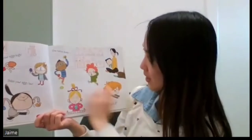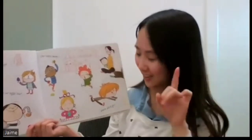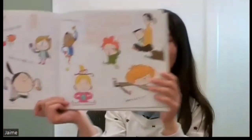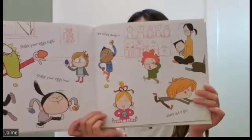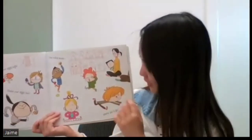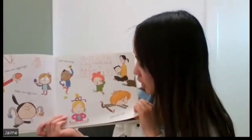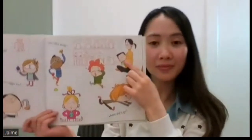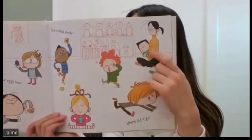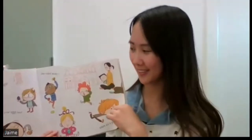Oh, let's see. One rolled away. It rolled away. Where did it go? Can you see it? Where did the egg go? Look, look, look, rolling away. Maybe to the next page? Well, I don't know. Oh, look. Who is this? This is a new friend, right? Remember, he was coming in to music class with mommy.